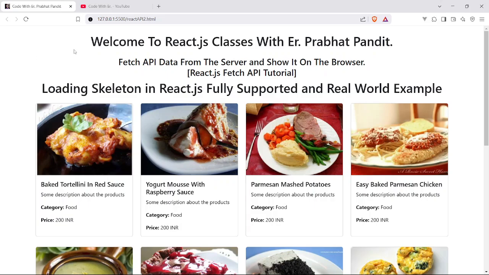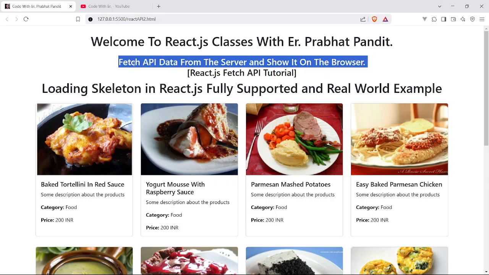So here we can see the heading: fetch API data from the server and show it on the browser. Yes, you read it right. In this video, we are going to fetch data from the server and show it on our browser.